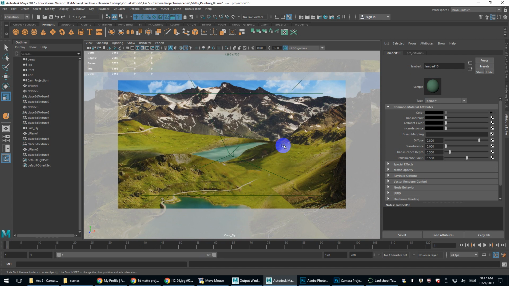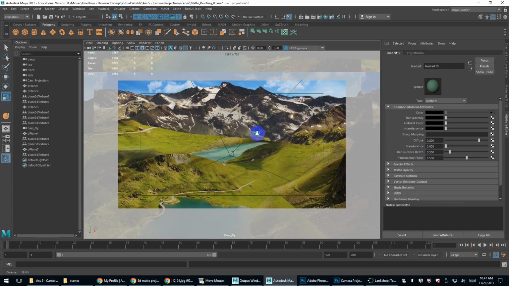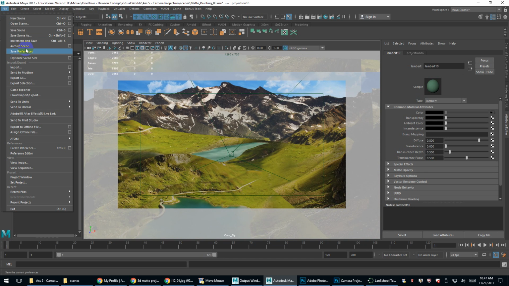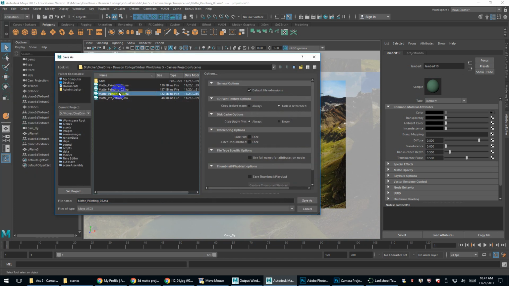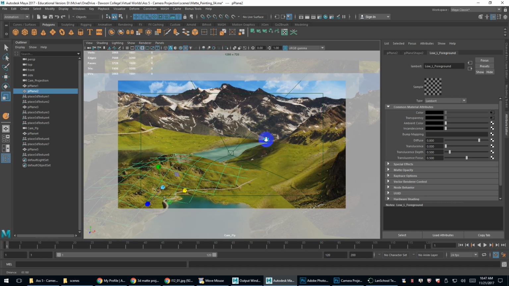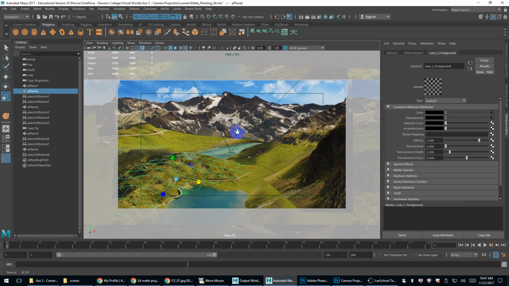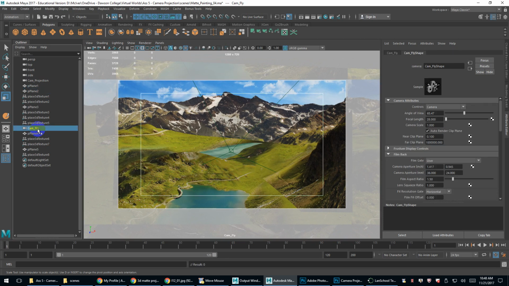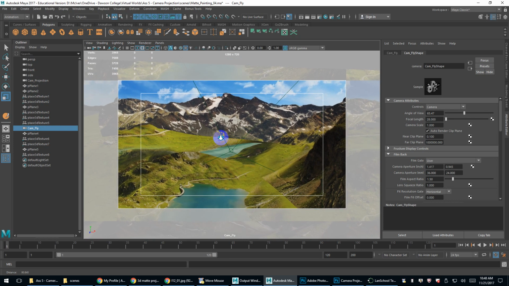So I'll talk briefly. It's already been a bit of a long demo, but let me just save this. Save scene as, let's do version 4. So yeah, let's take a look at doing a little rendering. What I'm going to do is basically pull wide. Now, sometimes if I've screwed with my camera enough, I'll just delete the fly cam and make a new one based on the actual projection camera. In this case, I can get back to a point where it's roughly where it was. So I'm just holding Alt, right-clicking to get back to this kind of establishing wide view.